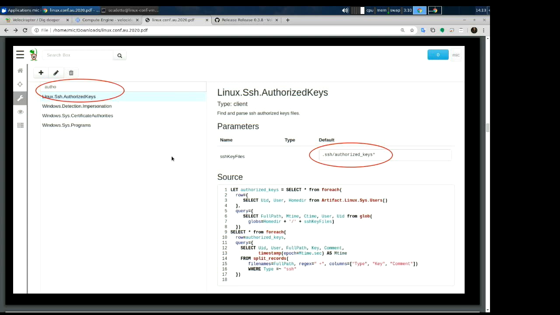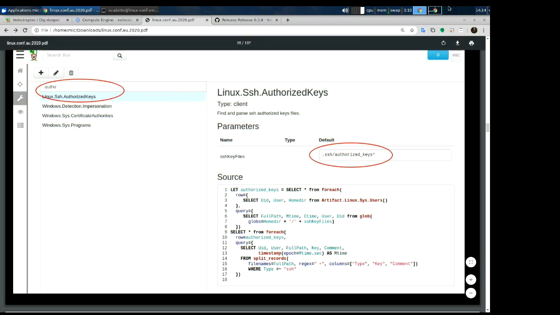And because it's ad hoc, if there is a server somewhere, it may be a cloud instance that no one really remembers about, and that key happens to be in that user account somewhere there, then that is a trust relationship, and suddenly that compromised key can go in there as well, right? So we just want to know that. This is a fairly typical kind of question that we have to ask.